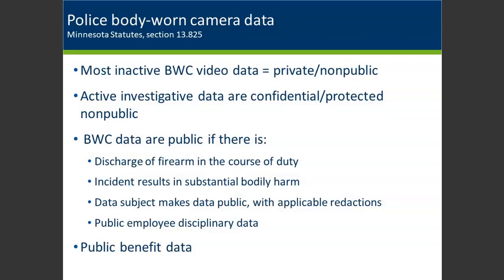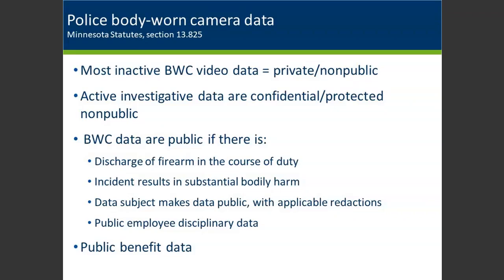However, once that criminal investigation becomes inactive, then the body camera data revert back to 13.825, which generally classifies body camera data as private or nonpublic, which I'll talk about in greater detail in the next slide. However, in certain situations, inactive body camera data become public if they document an incident where an officer discharges a weapon in the course of duty, not including training or killing an animal. The data documents the use of force by a peace officer that results in substantial bodily harm.